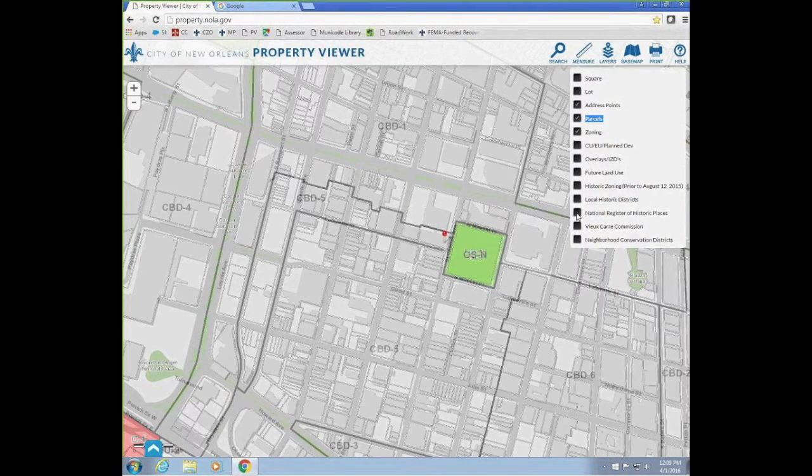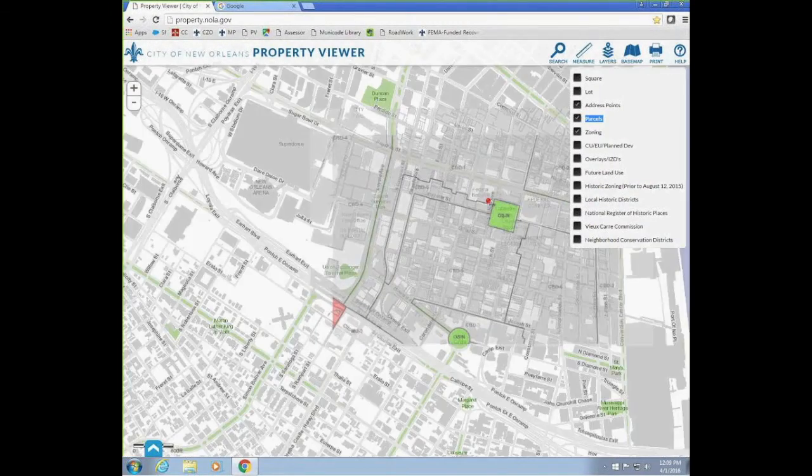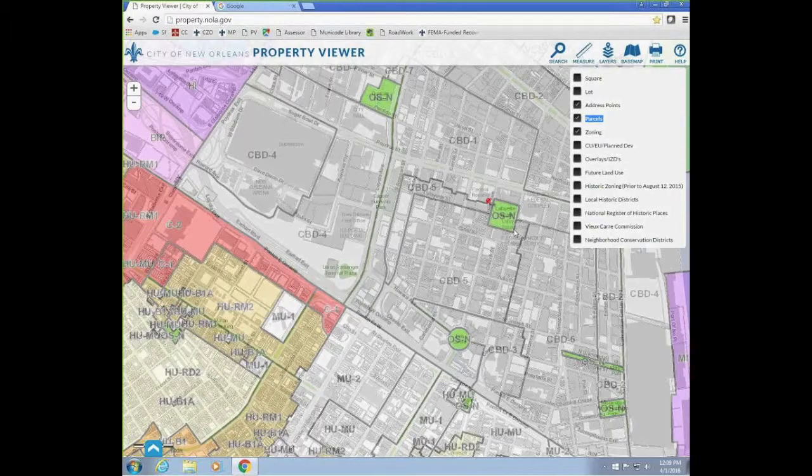And then if you click on some of these other ones, like the local historic districts, it'll show you their lines and the jurisdictions of their lines, but it's much easier to actually just get that information by searching for a specific property if that's what you're interested in, or by looking at the maps that they host online at their website. So let's go on to the next feature, which is the base map.